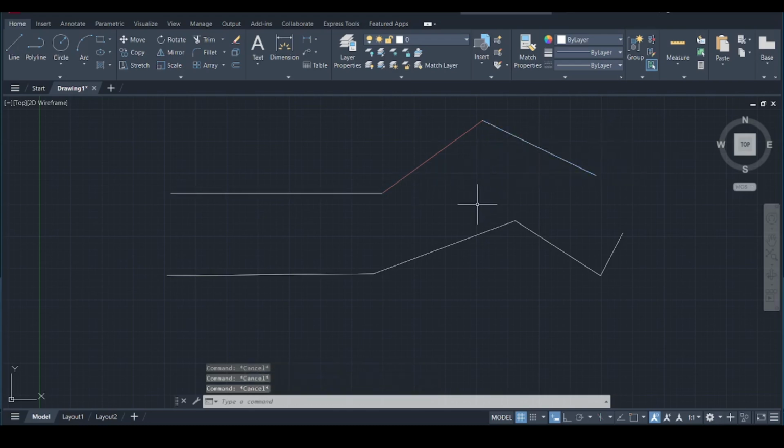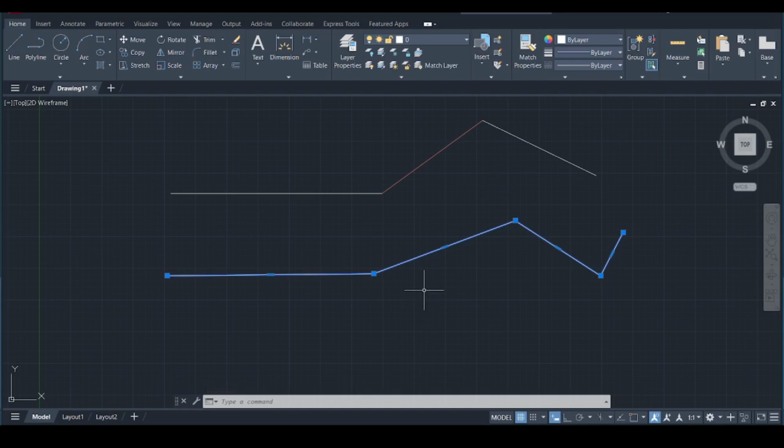But in polyline, this is our polyline. When I click on any segment, the overall figure has been selected. Let me click on this segment. You can see the overall polyline has been selected.